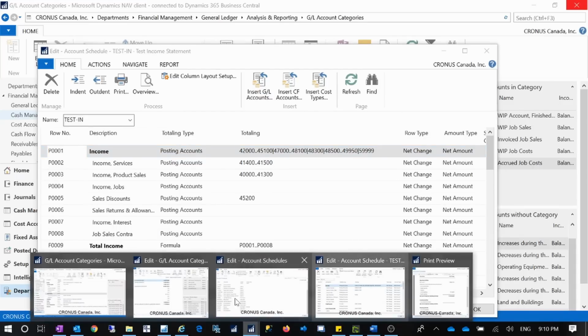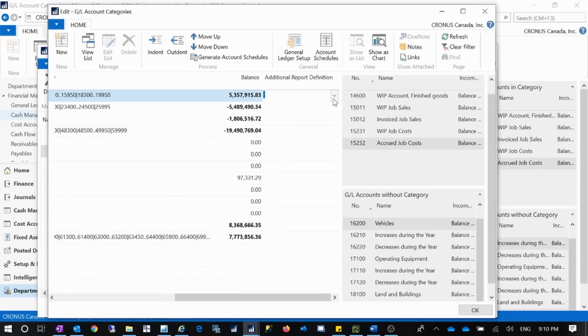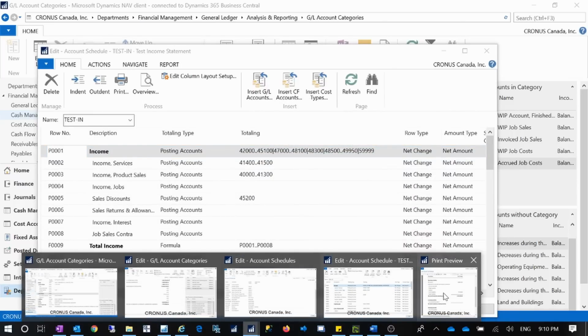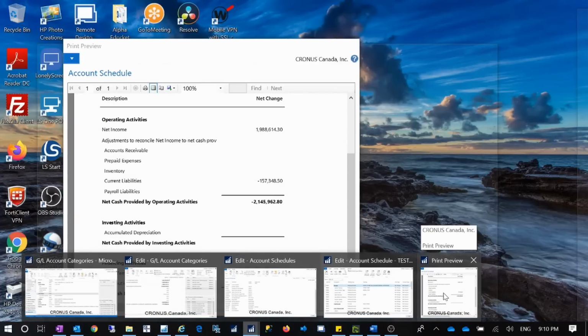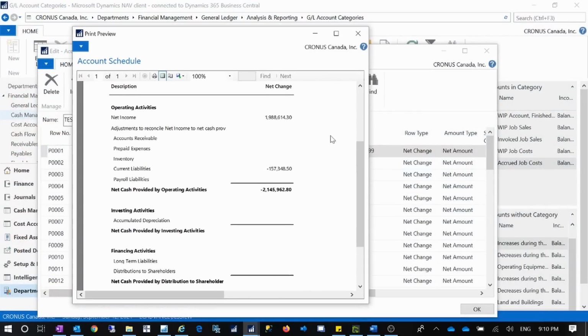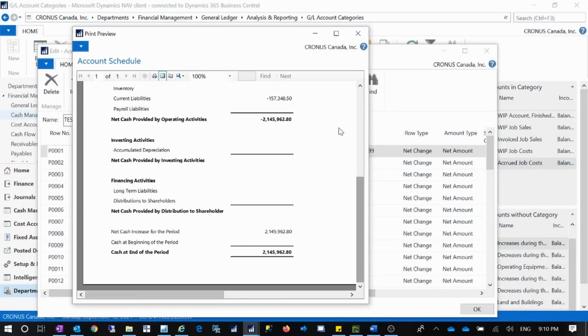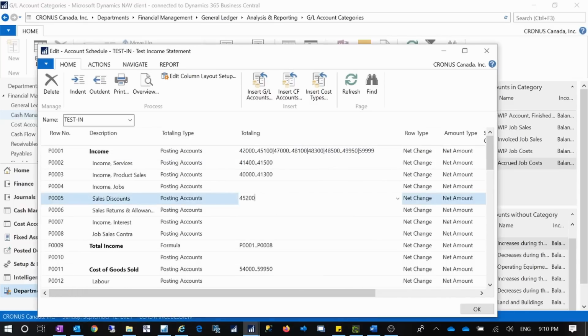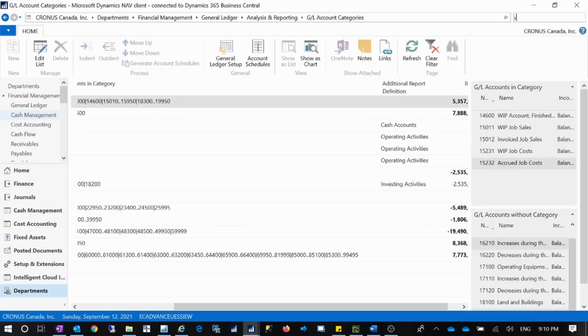Just too many windows open, need to find this. So we have the distribution to shareholders and the retained earnings. So that's what you can see on that retained earnings report. This is the cash flow statement report, the first one I showed. And that retained earnings, I closed the retained earnings.